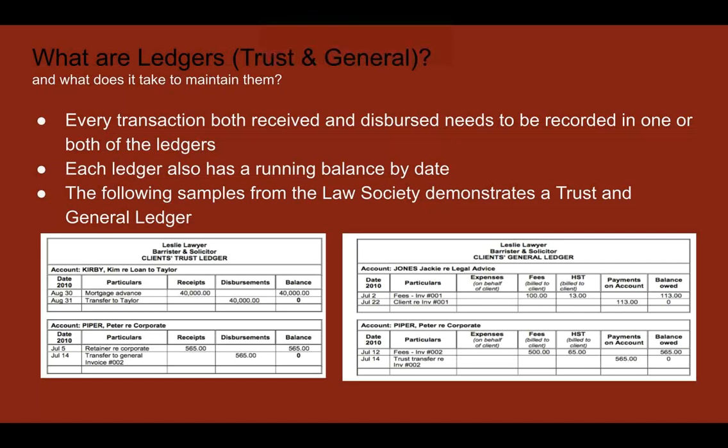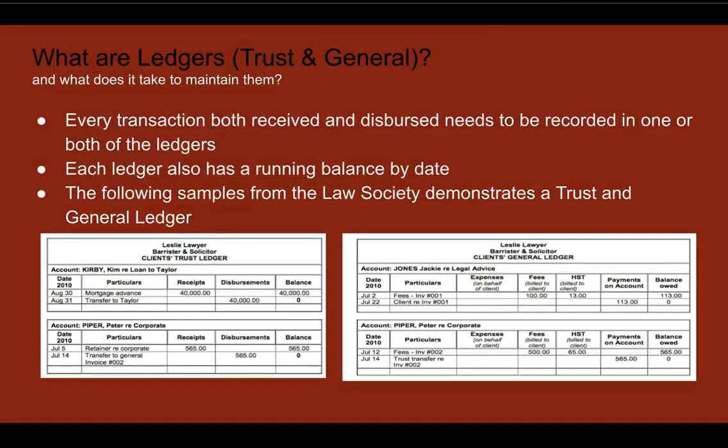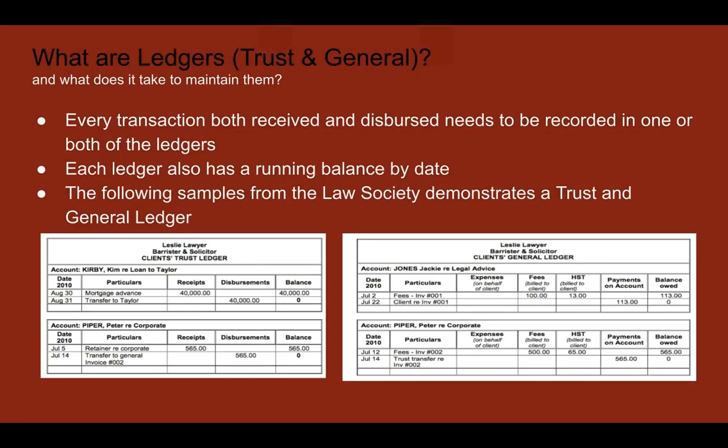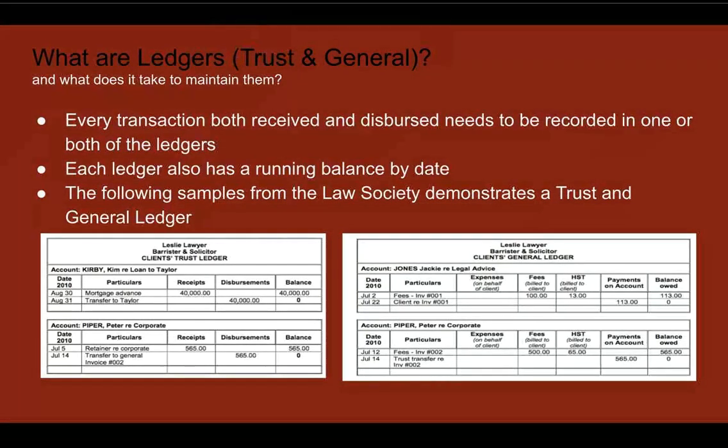And this will have a few pieces of information that you will need to pay attention to, like date, method of payment, and particulars. What was it? Was it a retainer? Or was it a down payment for a mortgage from a client, if you're a real estate lawyer? Or was it proceeds from a settlement for a client? Anything can come into trust, any one of these, right? So make sure that they're falling into these samples. And from there, you would be able to disburse them, and that comes into the disbursements, respectively trust.